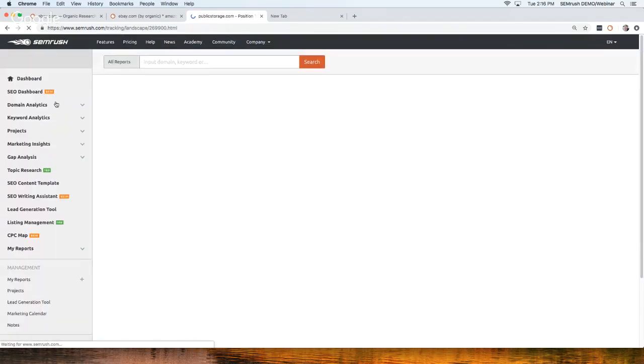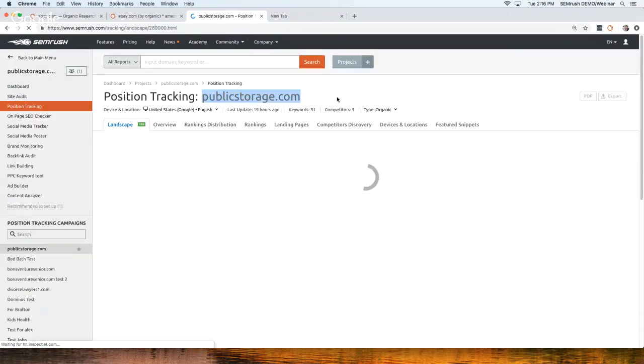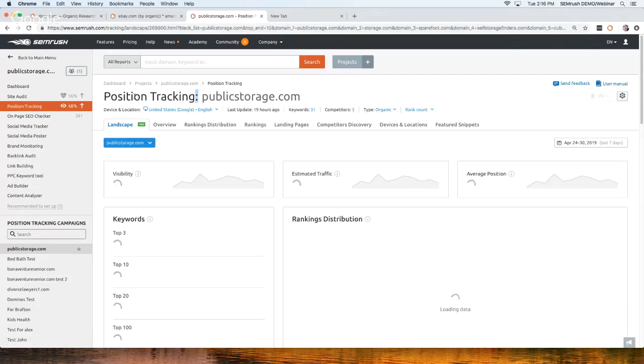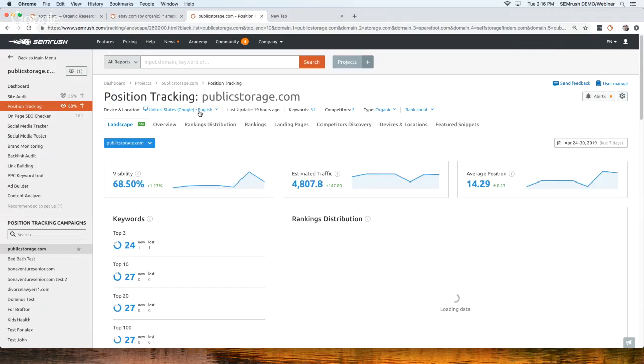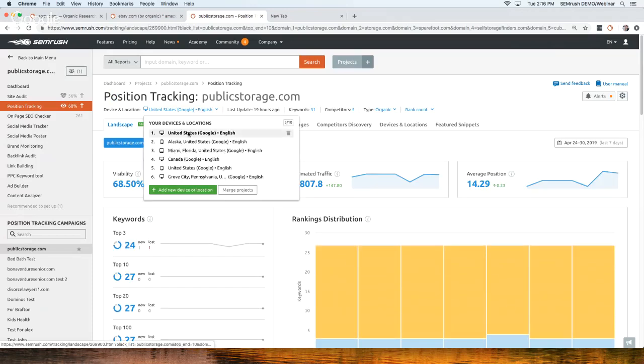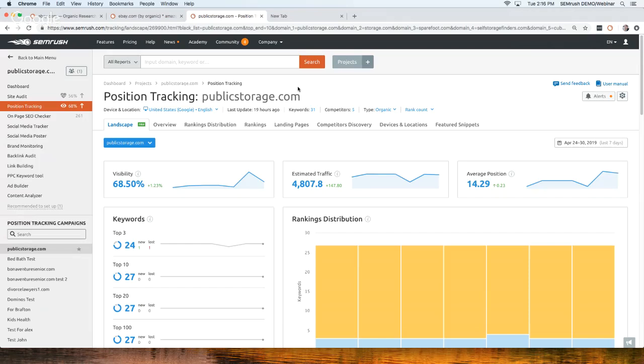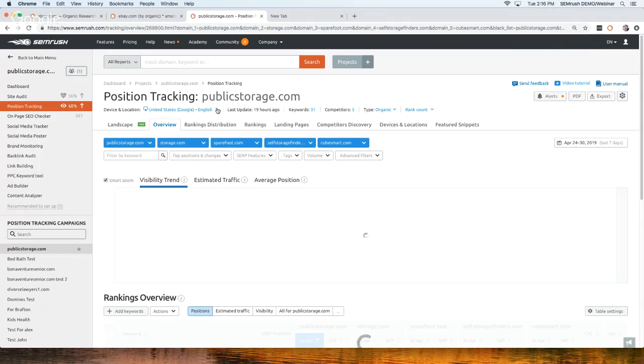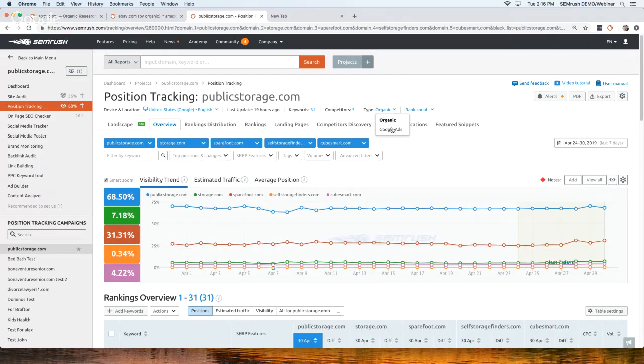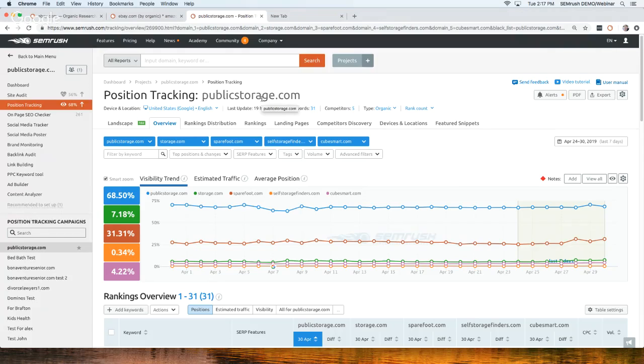Another great tool here is position tracking, another tool in the project section. It's really in the name, position tracking. What we're doing here is you're selecting the location or the position. So United States desktop, United States mobile or tablet, or you can go down to a city, state, or zip code. This is essentially ranking, keyword rankings updated every single day for organic and AdWords for your domain and 20 competing domains. So it's pretty robust in terms of what we're actually doing here.